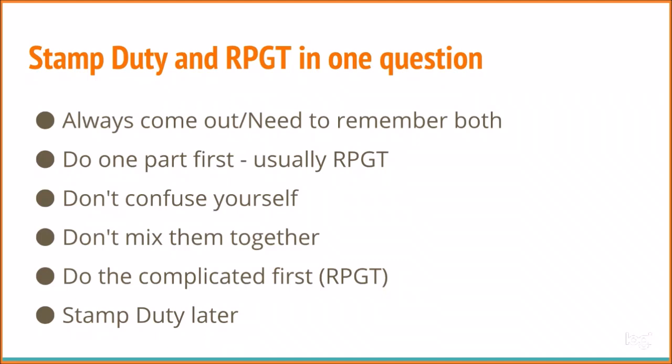And then try to do the complicated one first, because if you are able to complete the complicated one, then you can understand the whole question in total picture. So when you have done so, it will be easier and easier for you to go on to the easier parts, to go on to the subsequent stamp duty calculation. So in that sense, you probably can complete the whole question in one attempt, rather than finding out from the process of answering that you miss this and you miss another one and other things. So you end up in the whole answering of questions missing out a lot of things in between.